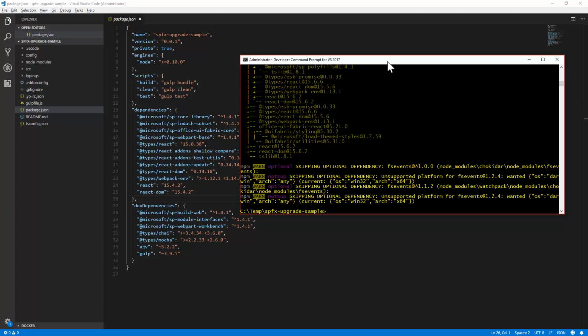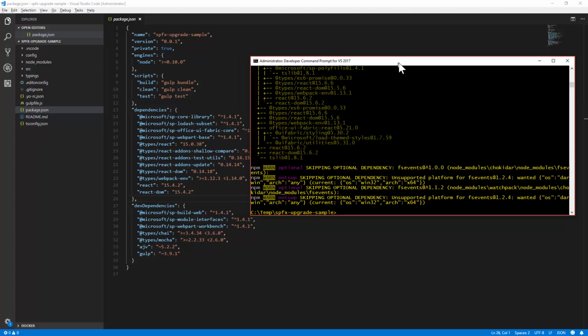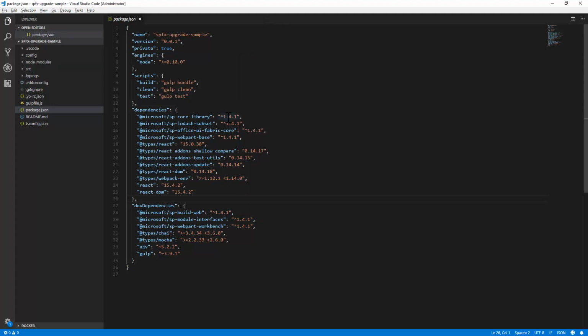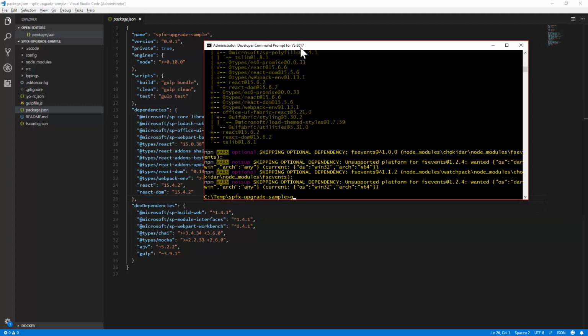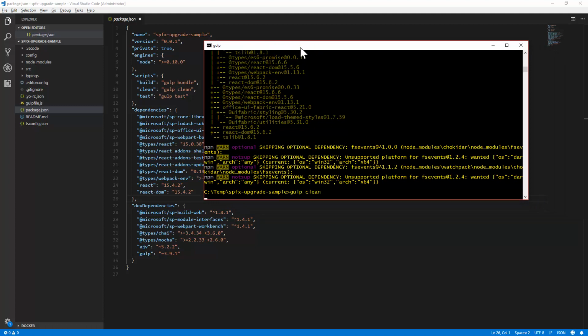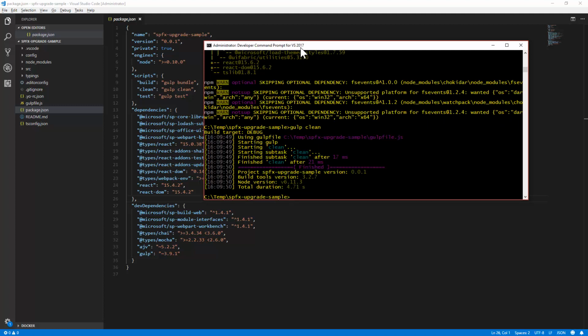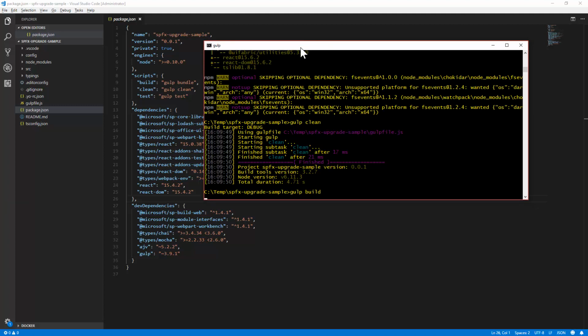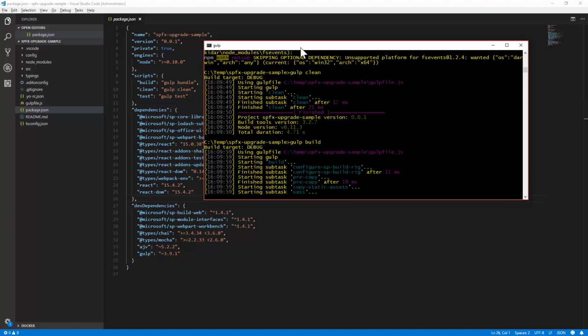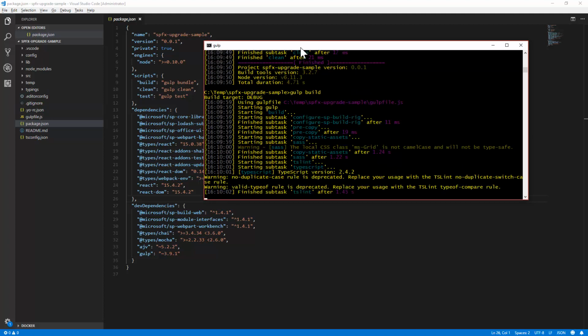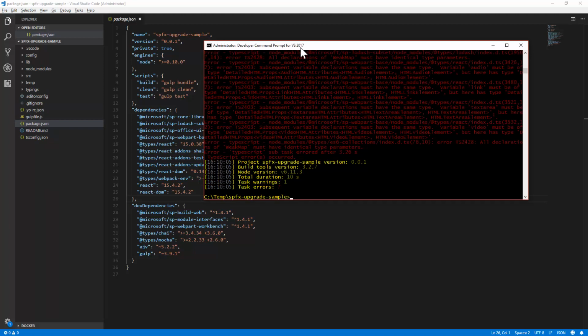Now that the latest versions of all of the packages have been installed, as you can see, the package.json file has been updated targeting those versions, and we are now ready to gulp clean our solution. And pretty soon we will also make a gulp build request to see if everything is okay or if we need to fix anything in the solution. Takes a while to build. And as you can see, we have small issues right now, 7 errors, which can be easily fixed.